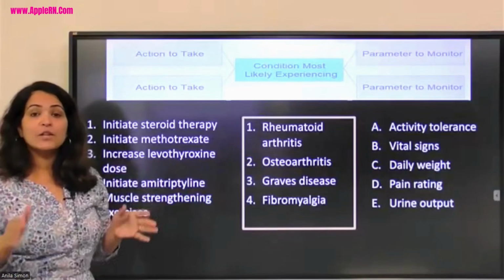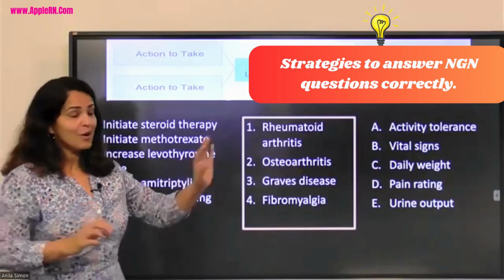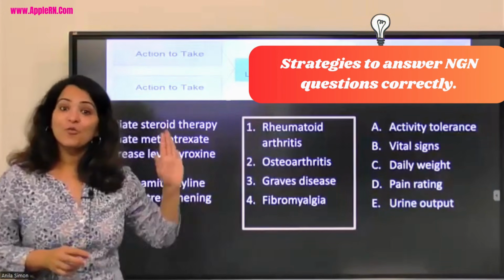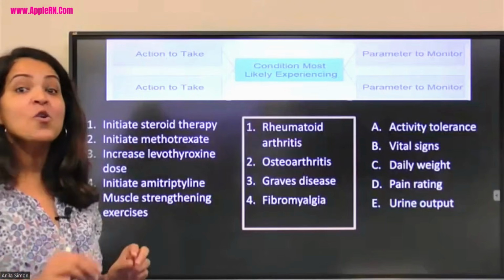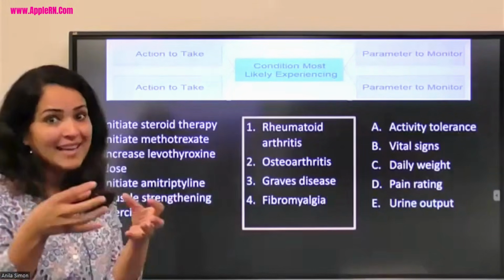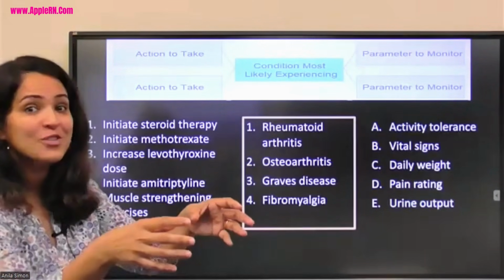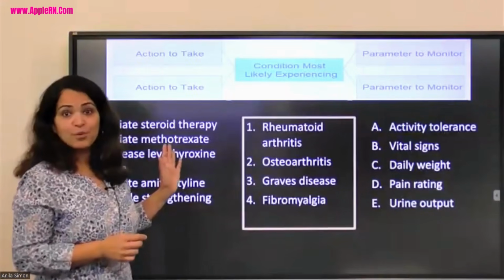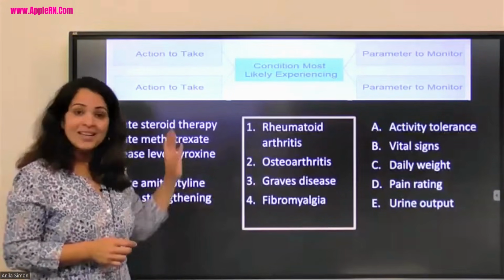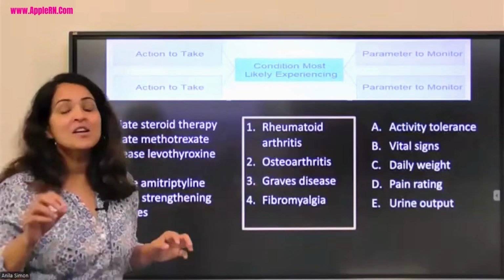So always when you get a bow tie question, you always have to start from the middle. We'll have to figure out what is the condition, because once you know what is the condition, then the other things are easy because you can connect it, and we will know if this is the condition, this is what most probably we are going to do. We're going to go back to the previous slide, and go through the scenarios which are listed there and see if there are any clues which we can figure out.